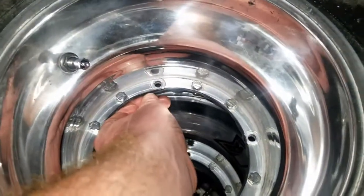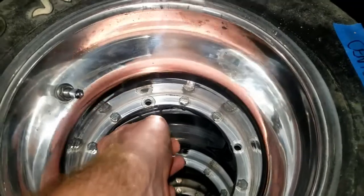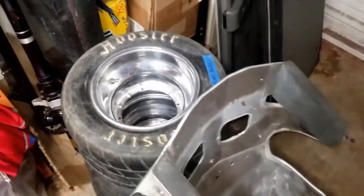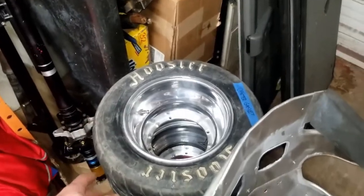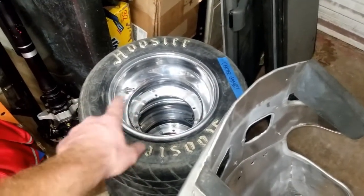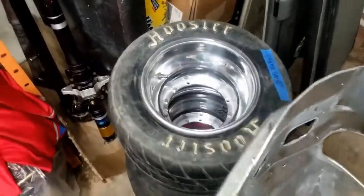So there's two methods to running these half wheels. You can run a rubber gasket or you can run a silicone. All my wheels are silicone except for this one, and this one's been leaking a lot. So I'll show that process. It's basically just pulling the wheel apart, cleaning the two halves, putting silicone between them, bolting it back together, letting it dry, and then that's sealed up and you shouldn't have a problem.